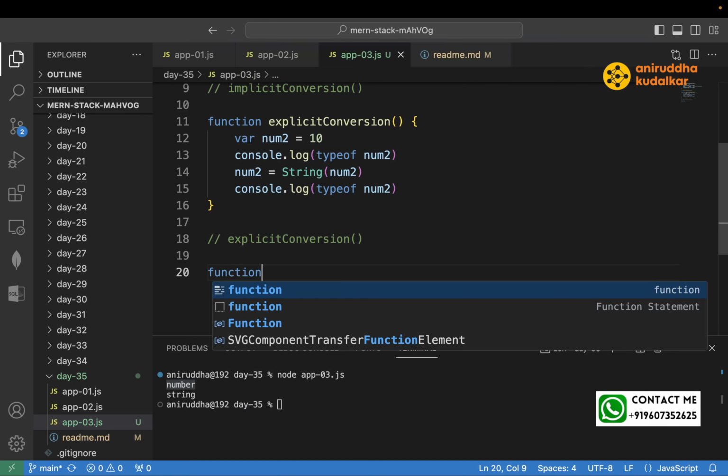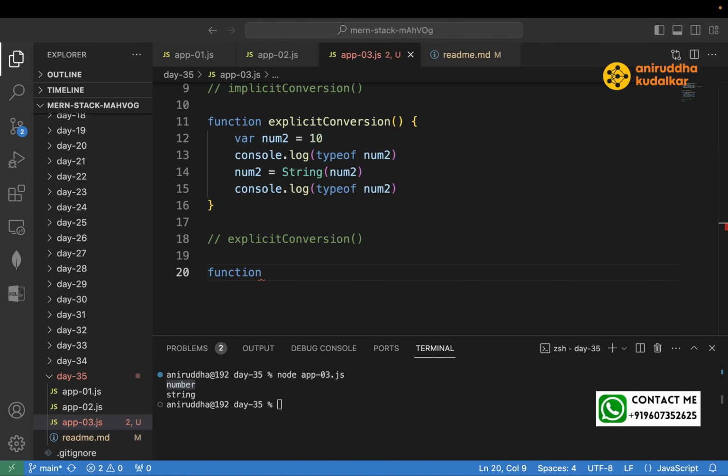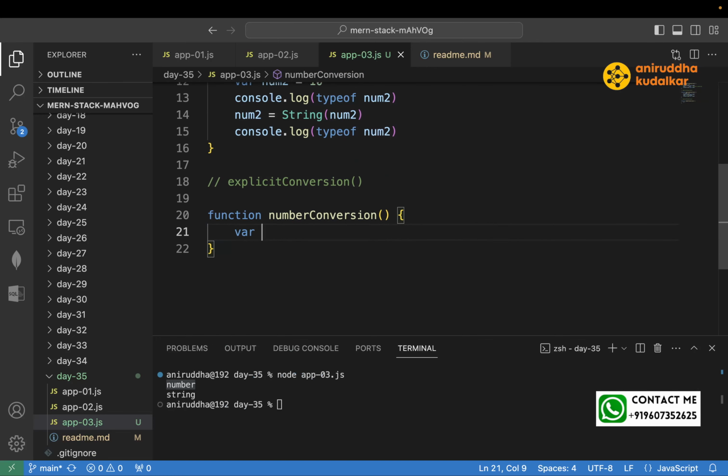Create a function, number conversion. Now the reverse. This can be done in two ways. So here, now see, num is in a string format.